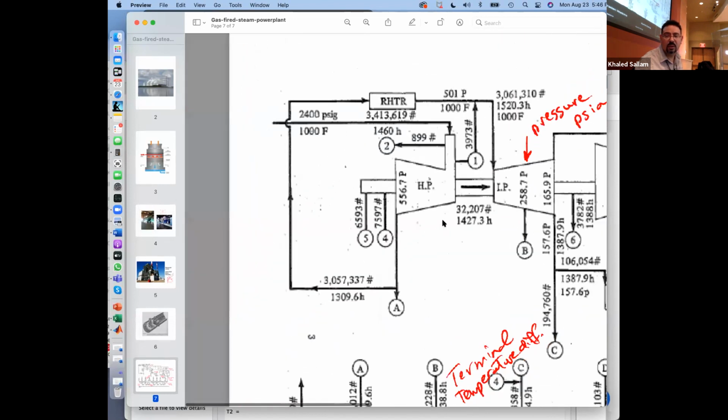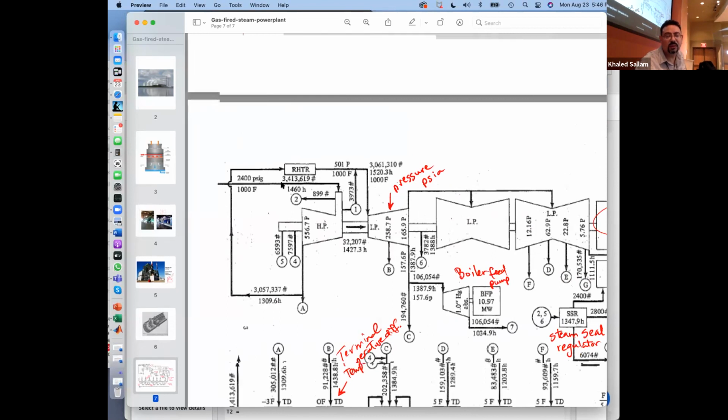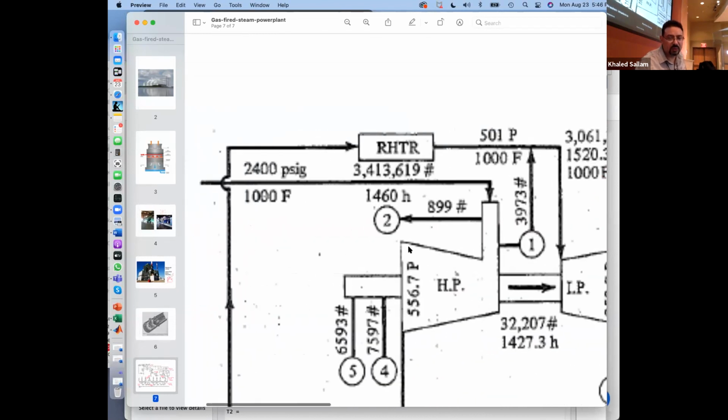Somewhere. Or maybe in the project statement, I already told you. We are not designing this one. I'm just showing you what an ideal one would look like, what an actual cycle would look like. So it comes in very hot, right? With that flow rate. What's that flow rate? 3 million pounds per hour, pound mass per hour.